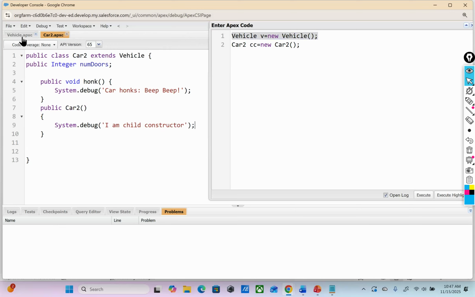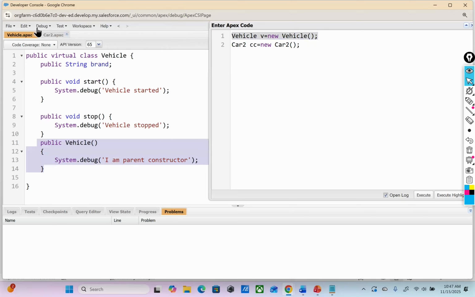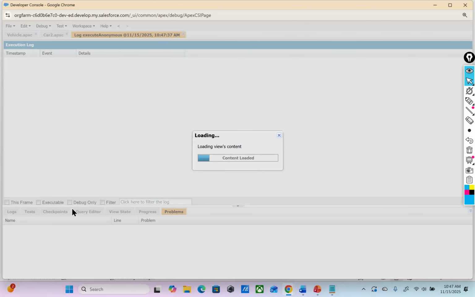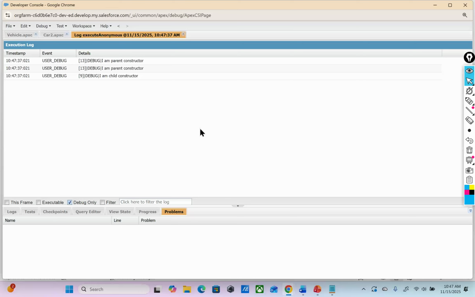Parent constructor for the first one. Okay, and then? I'm a child constructor. Okay, so if I go ahead and execute it, I'm seeing 3 lines. Now, why do I see 3 lines?